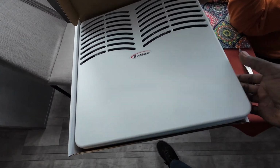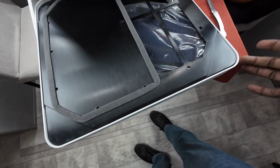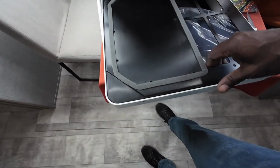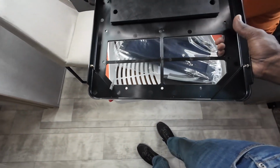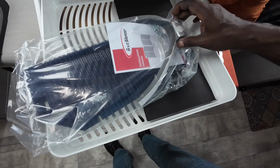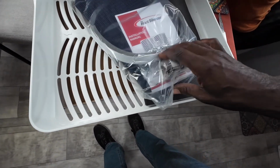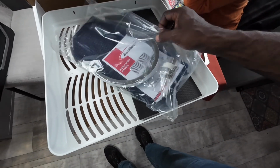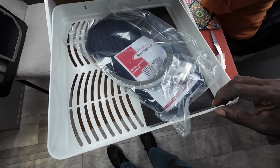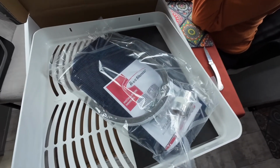All right, so what comes in the box: first, that's the outer housing. Then you have this housing here. This is what attaches to what I just took down. Then you have some tape, filters, screws, and an instruction manual. So I'm going to take a minute and browse through the instruction manual. I think it's going to be pretty simple. But I'm going to do some other stuff. I'm going to get some tape and tape over 1 or 2 holes up there.